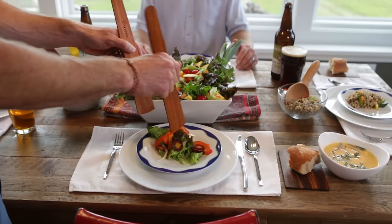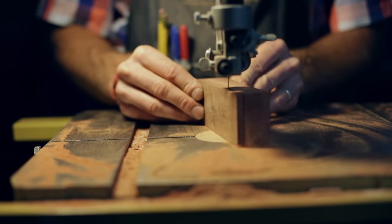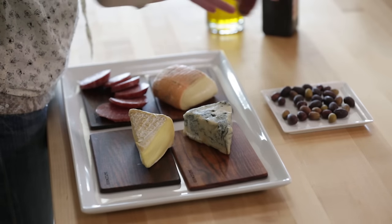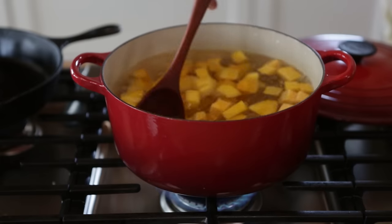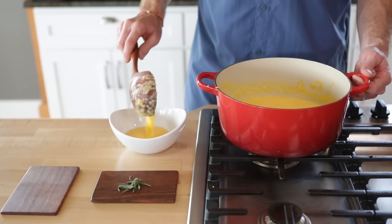A lot of them are just really simple, and simple is quite often the best. There's a lot of ways that heirloom quality comes across in my products — they're made to last generations, is what it comes down to. I love making products that are going to stick around that long. I know how people love a wooden spoon, just cherish it as one of their favorite things in the kitchen, and I love the idea that this stuff's going to be around that long and people are going to love it that much.